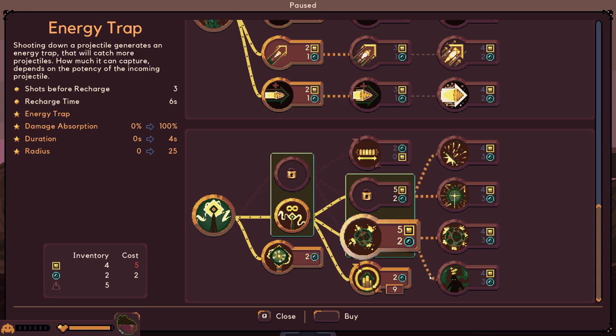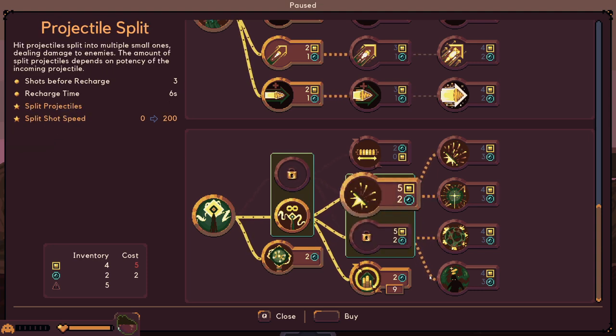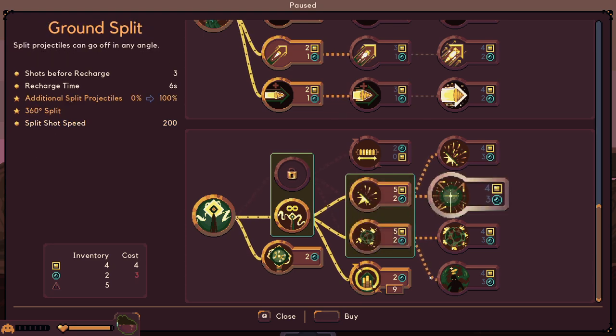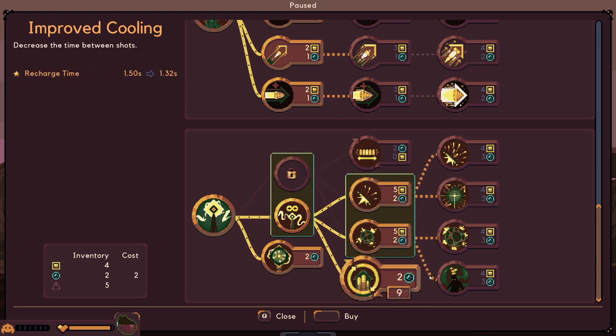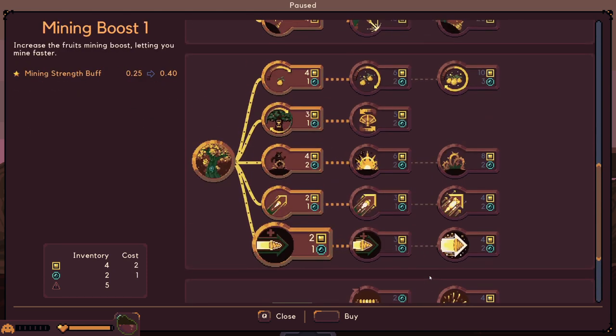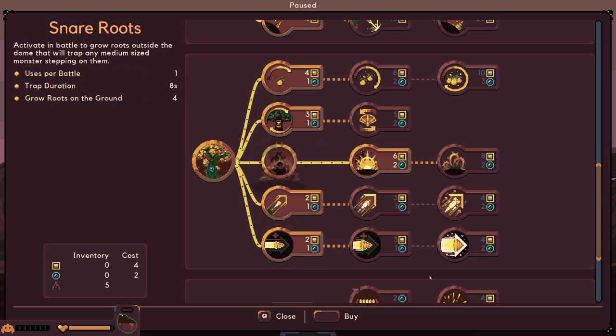Project Spirit, Energy Trap. Don't know what's good. Improve cooling, decrease the time between shots. I can't afford any of those anyways. Okay, we have 4 and 2. Let's try this setup, I guess.